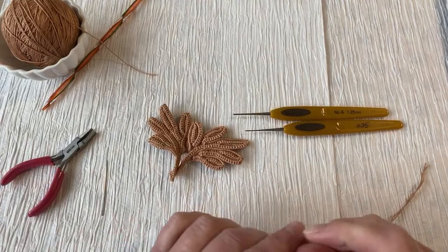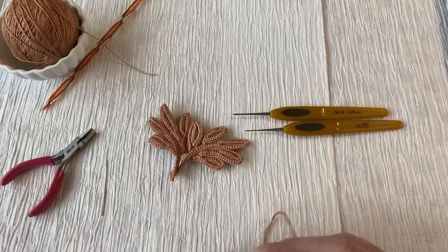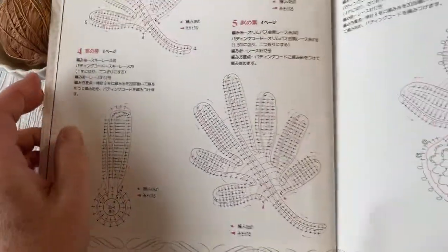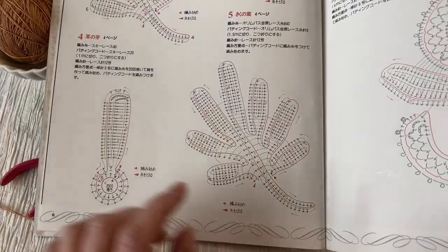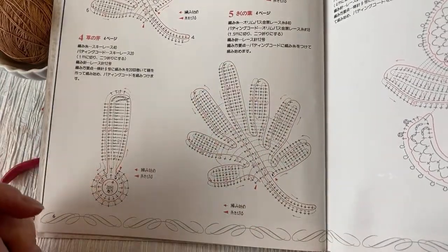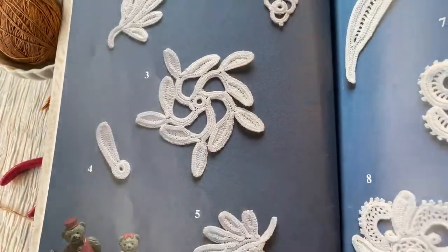If you don't have questions for me, we could finish the lesson. So we made with you today this diagram. We read this. The diagram for motif number 5 is basically the same thing. So I would recommend you make this by yourself. I don't think that I need to make a video tutorial for that. And next lesson, next week, we will crochet this motif.